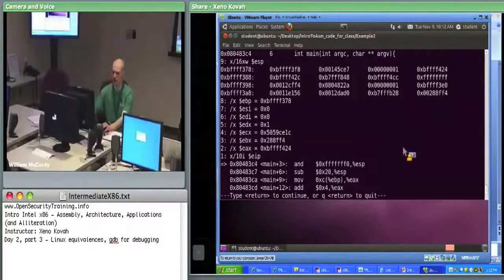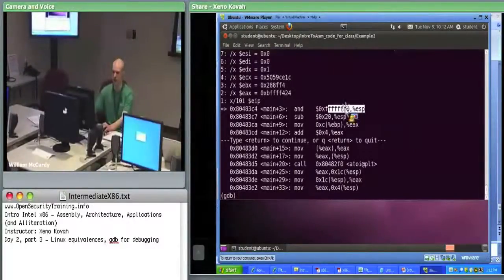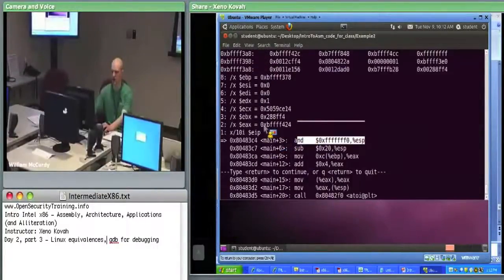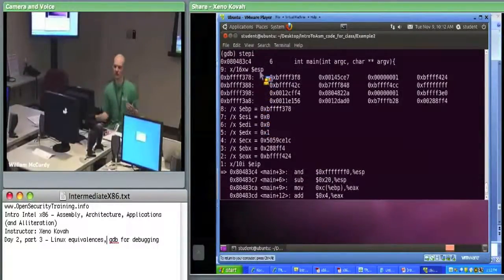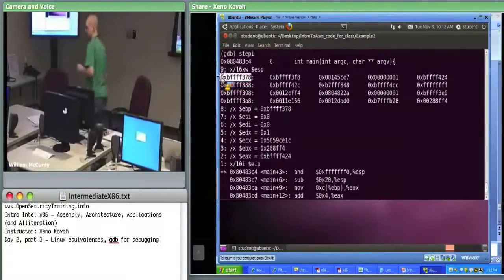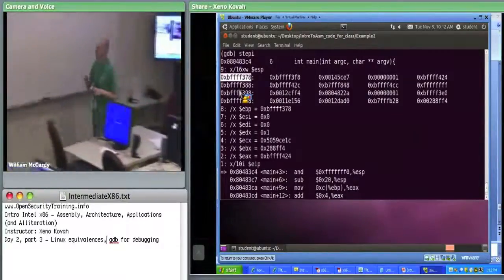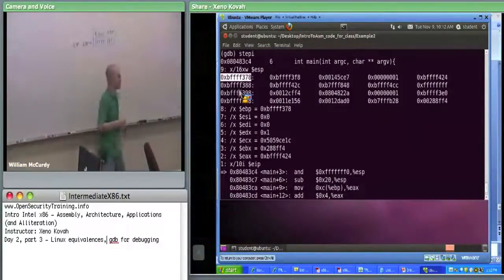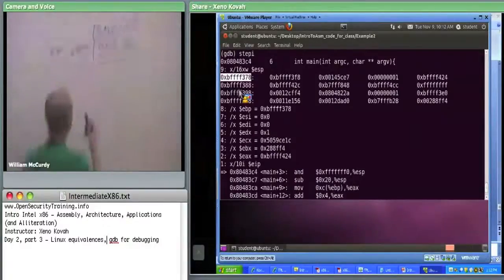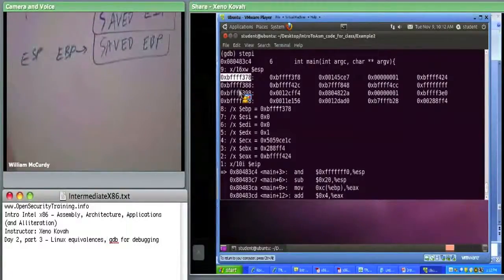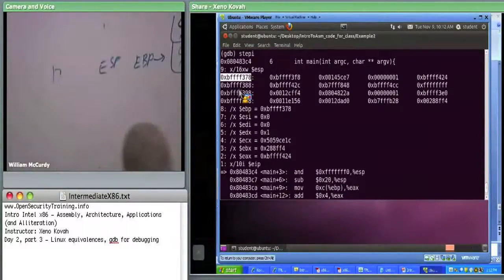Then I scroll up here, and I want to see what my ESP was. It looks like my ESP at the time when this occurs is BFFFF378. Back up on the board, I'm going to use some literal values. Before I execute this AND instruction, ESP right here is, sorry, not 12s now. This again gets into that notion that different operating systems have their own conventions of where the stack is.